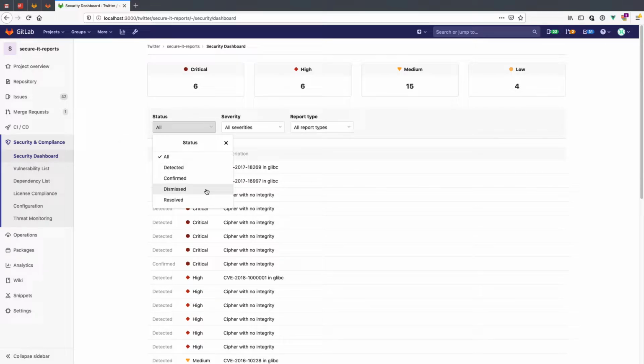The status is the only new filter really. The hide dismissed toggle is missing because dismissed is now a status. So if you want to hide dismissed, you just select everything but dismissed. The status is different, so the hide dismissed toggle wouldn't make any sense anymore.